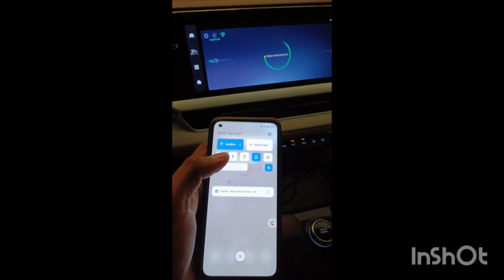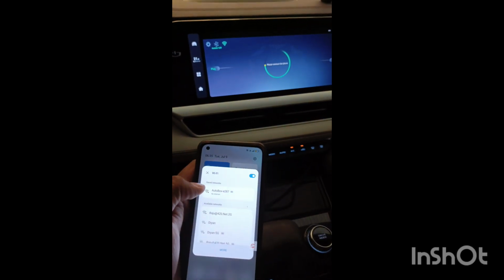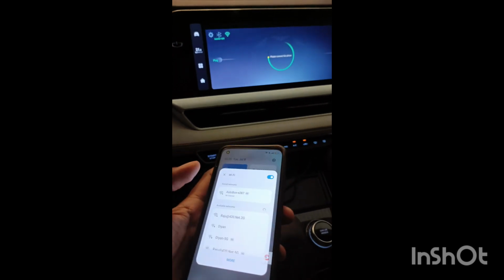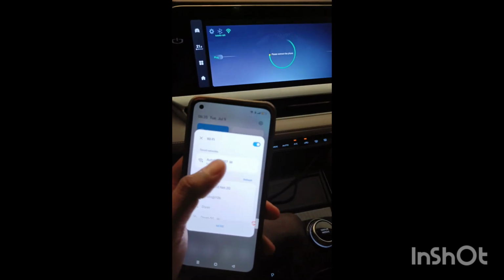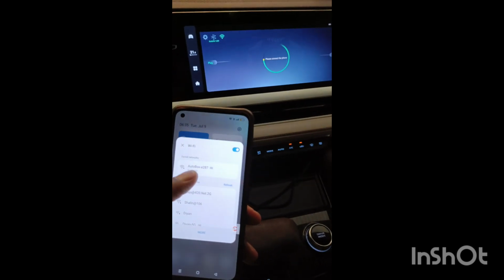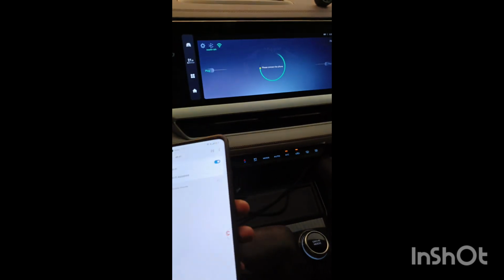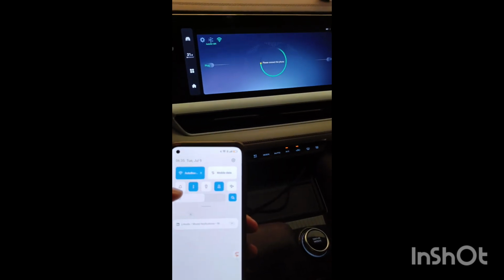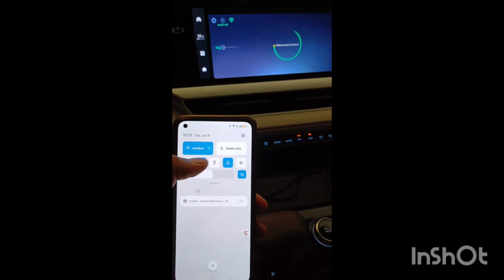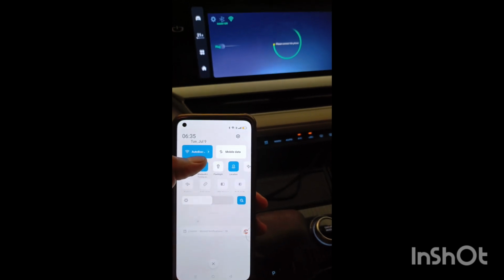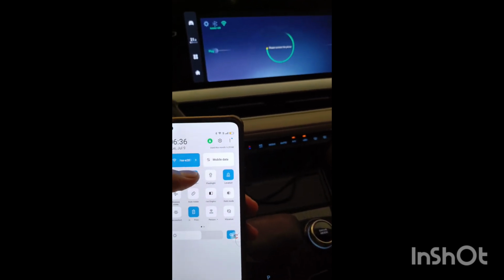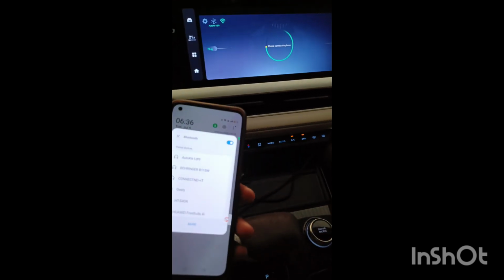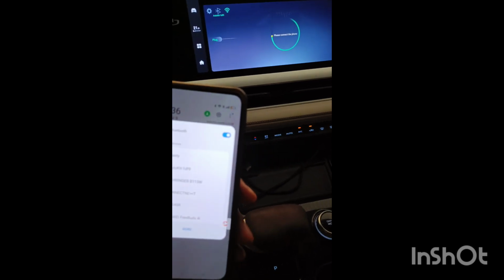You have to ensure your mobile phone is connected to the Autobox Wi-Fi. You can see a new Wi-Fi connection called Autobox. The number may change. You have to ensure you're connected to that. Also, you have to ensure your Bluetooth is switched on and connected to Autobox. Please ensure that it is disconnected from GEELY.